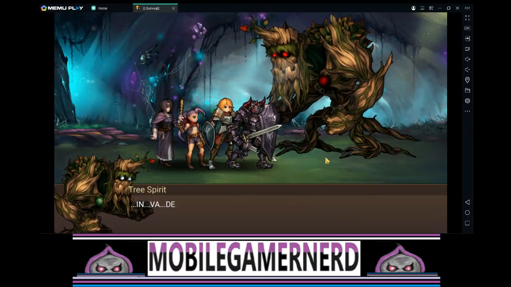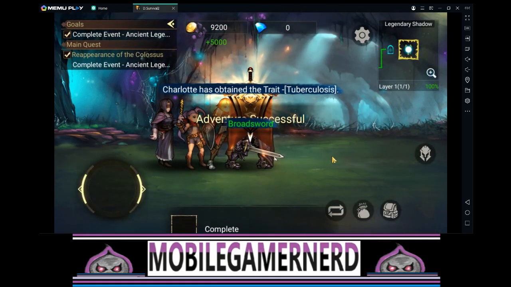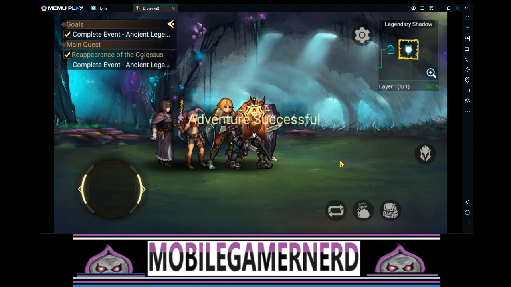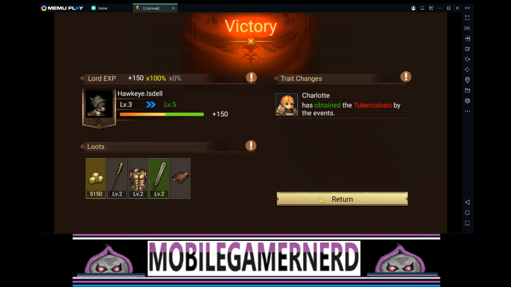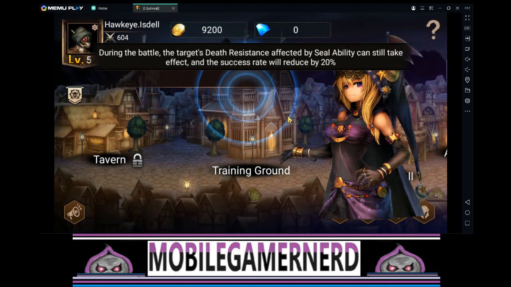I think he's actually a golem that we get. I think we actually get giant spirits. Charlotte Broadsword. The reappearance of Colossus. I feel like we can get him, if I remember correctly. When we go back to town, that should be what I think we get. I think it increases your stats. Okay, so now we got some new swords. We are level 5, so that's good.